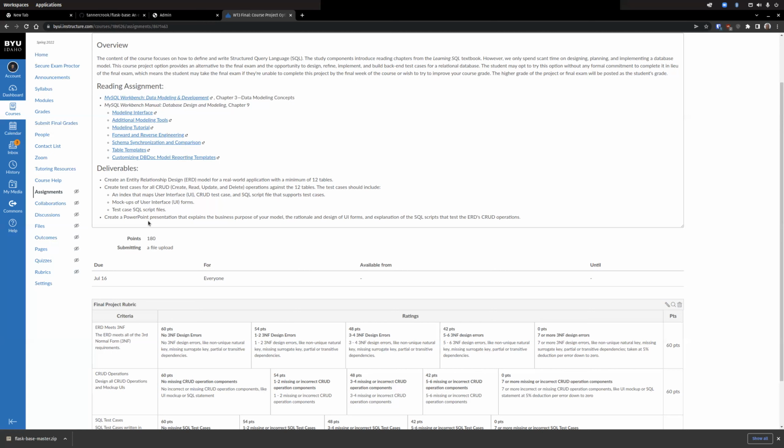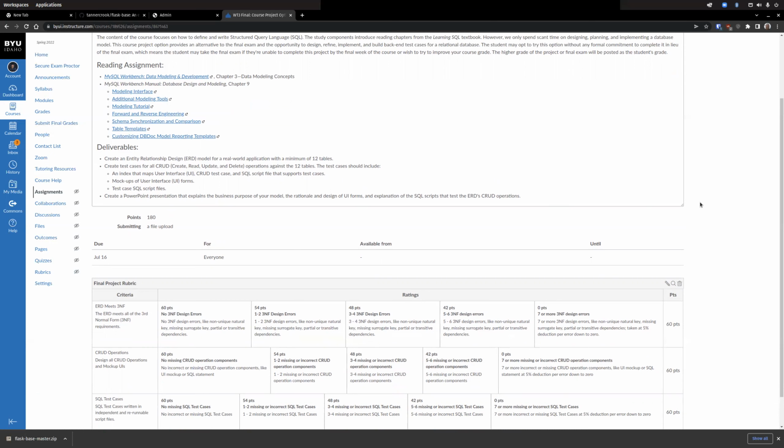So our test cases include the CRUD statements as well as any one-off queries that we need to make the wireframe work well? Yep, correct. And that's why I say start with your CRUD statements, because you need those for all 12 tables anyway. Some of those are likely going to be used for your UI map. But if you're doing it right, you should also need some additional queries, because odds are you're going to have to query more than one table at some point, because that's the whole point of a relational database.